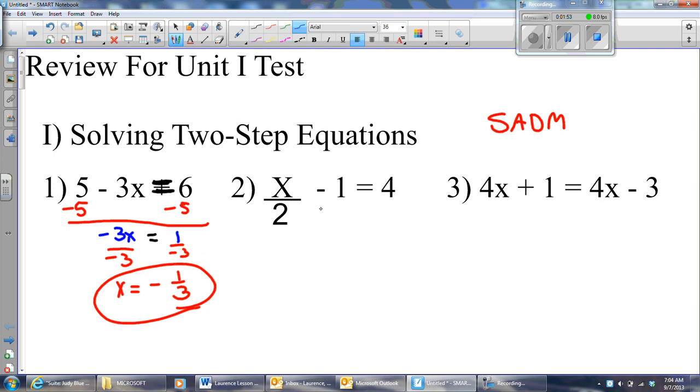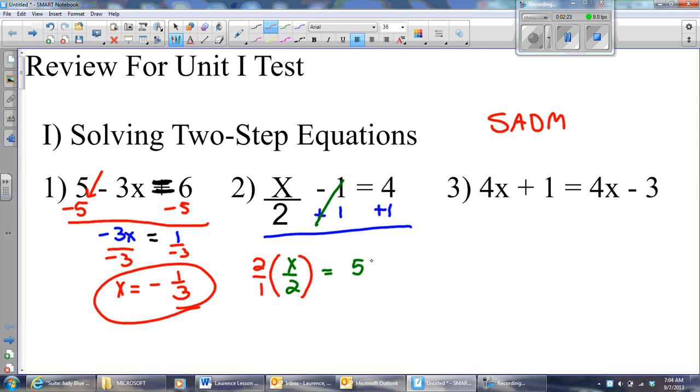Okay, on this one here, I've got to undo the subtraction with addition. Oh, by the way, on that previous problem, if you're not sure why I subtracted 5 there, you should ask me about it in class as soon as possible. All right, the left-hand side is going to be x over 2, and the right-hand side is 5. Now I have a fraction, which implies division, and to undo division, I will use multiplication. I'm going to multiply by 2 over 1 on the left, and by plain old 2 on the right, because there's no fraction on the right. This will give me 10 on the right, and the easier side of this is that the 2's cancel out, leaving me with an x over 1, or just a plain old x. And there you go. My, we're looking awful colorful in our video today, aren't we?